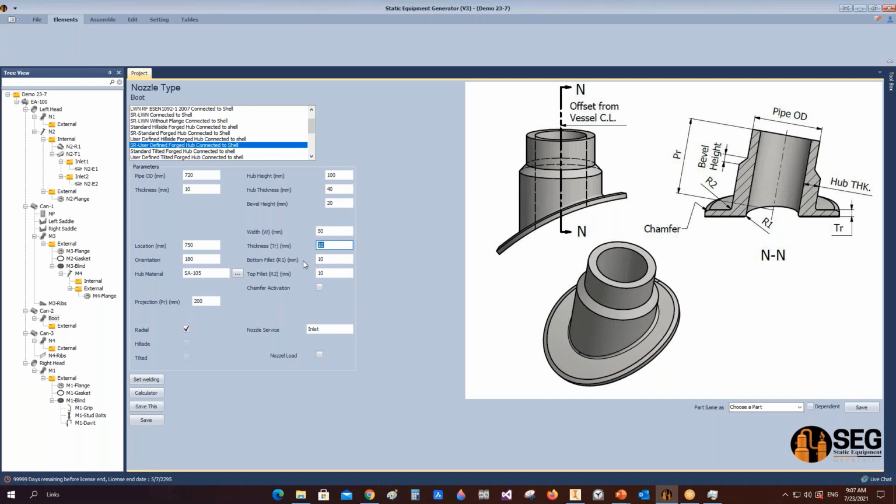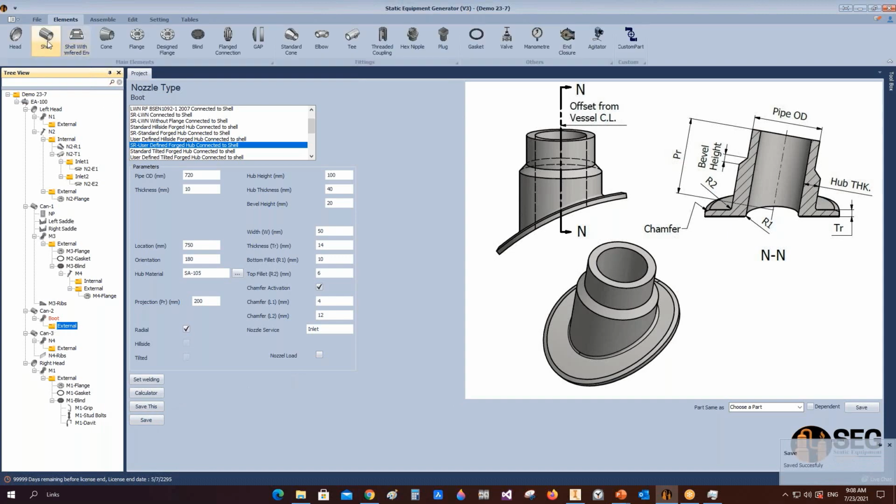Let's make it 50 millimeters. The thickness of the insert pad or the lip, let's make it 14 millimeters. It will be greater than the thickness of the shell. The thickness of the shell is 10 millimeters, so we'll make this lip 14 millimeters. Then the fillet at the bottom and the fillet at the top. Let's make a chamfer on this edge because the thickness of the shell is 10 millimeters and this thickness is 14 millimeters. So we will make a chamfer with 4 to 12. And let's click on save.